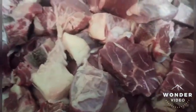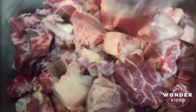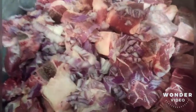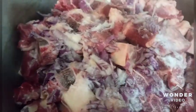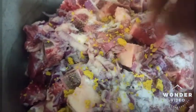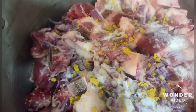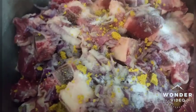Hey guys, having washed all the meat and boiled the roundabout, you now season the meat like this with some onion, some salt, some seasoning cube, and then you ignite the fire and let it cook for 30 minutes.